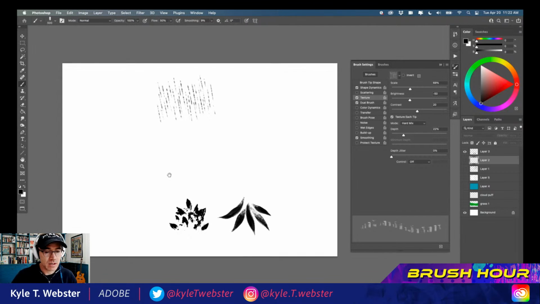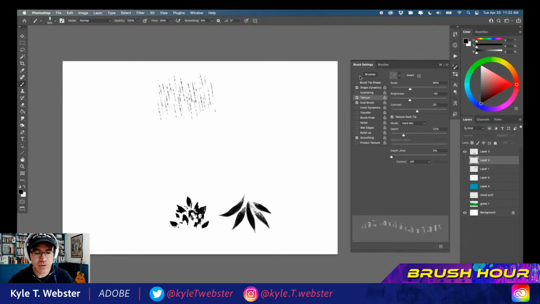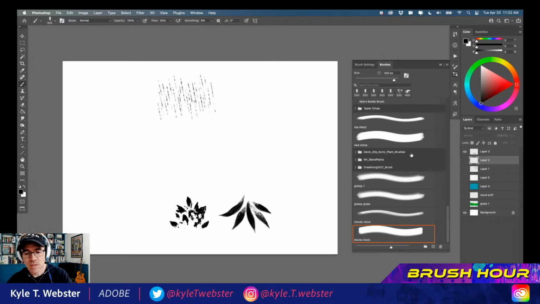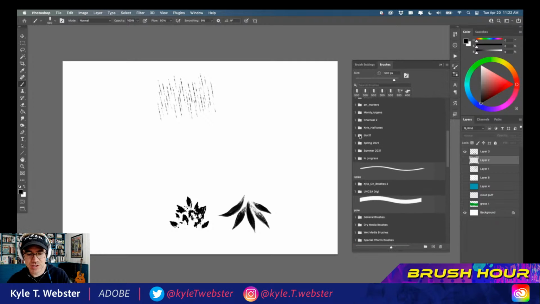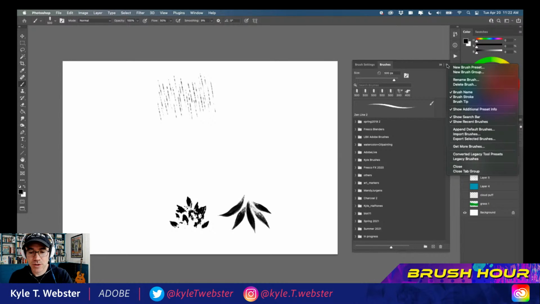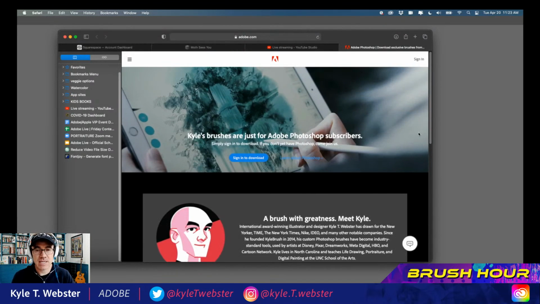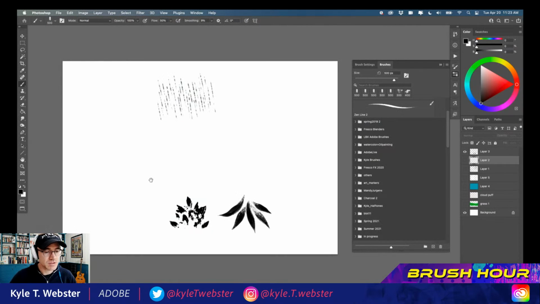Alrighty, so just gonna call up a couple of brushes that are nice examples of what you can do with foliage brushes. And these are from the concept brush set. For those of you who have a Photoshop subscription or a Fresco subscription, Adobe CC, you know that you can come up here to the top where you need to be to download all those brushes for yourself. It says here, sign in to download. You just sign in, and you're gonna get this massive list of 1,800, 1,900 brushes to play with. So that is really, really great. So don't forget about that resource.